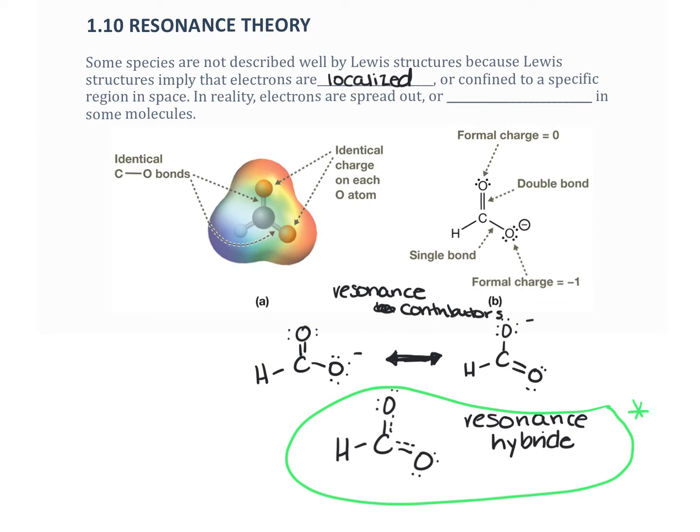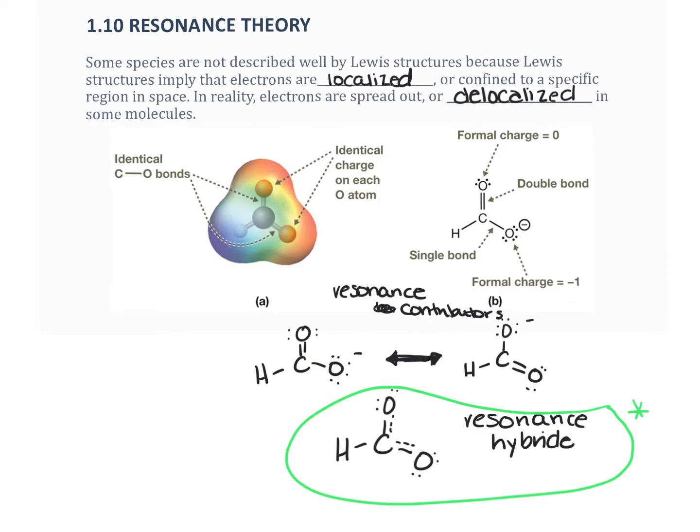And so when electrons are spread out, they are called delocalized. Okay? And that's what we see. It helps increase stability. So you're going to notice there are a couple types of resonance structures. And you're going to practice drawing resonance structures. And so it's really helpful to identify and figure out when we are going to see resonance structures.